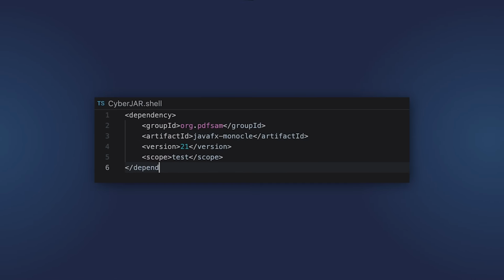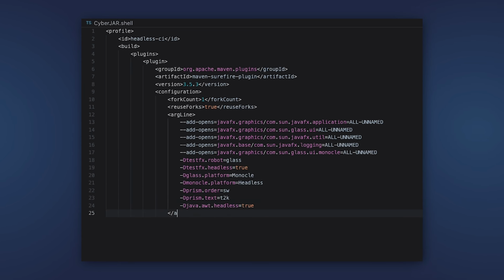Well, first things first, add the dependency for the Monocle. Then specify all required modules in a separate plugin with the add-opens flag. The demo applications that I used in this video were developed and compiled in CI using Liberica JDK bundled with JavaFX. So there was no need to add any extra dependencies on JavaFX. But if you add the dependencies on JavaFX manually, you may have to use the additional add-exports flag. It allows compile time access to Glass internals.